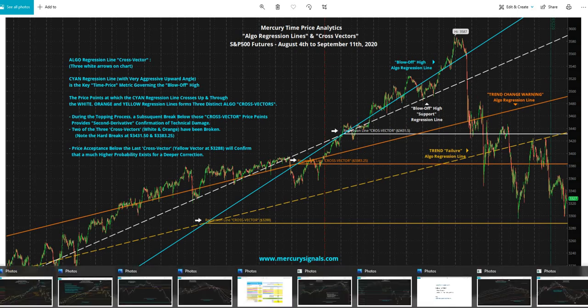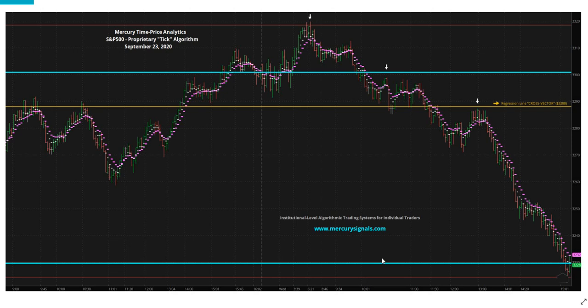So let's look at yesterday's action. And this is our proprietary tick chart. So here you have that level we were just talking about at 3288. At about 11:30, and it's not a coincidence, it first broke yesterday, yesterday was what, the 23rd. When it first broke, this was right after the European close at 11:30 Eastern Time, US.